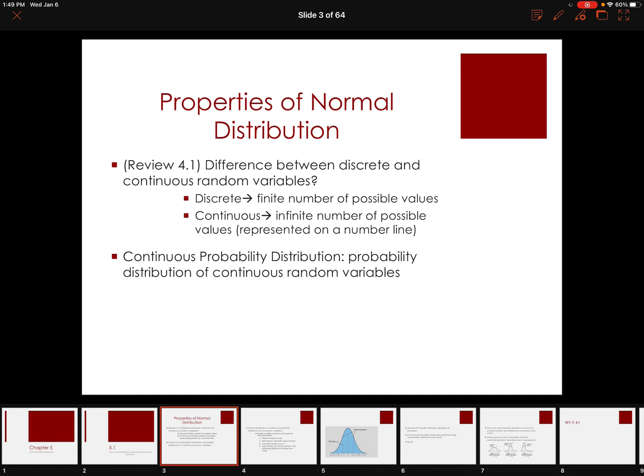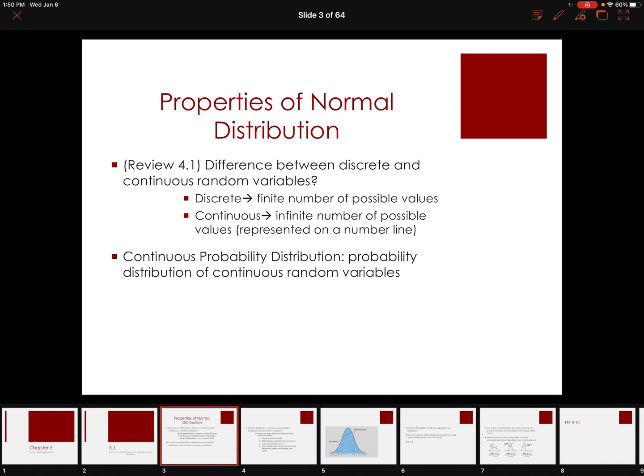So the discrete example that we gave, it's something you can count, like the number of cars in the parking lot. That would be discrete. You can't have half a car. Continuous would be something like speed. You can go 135.5762 and continue to break it down miles per hour.